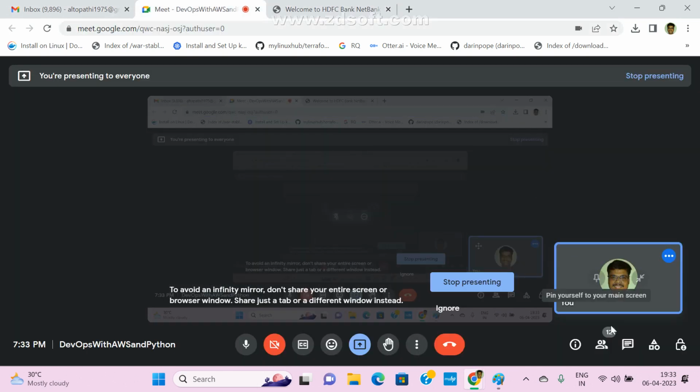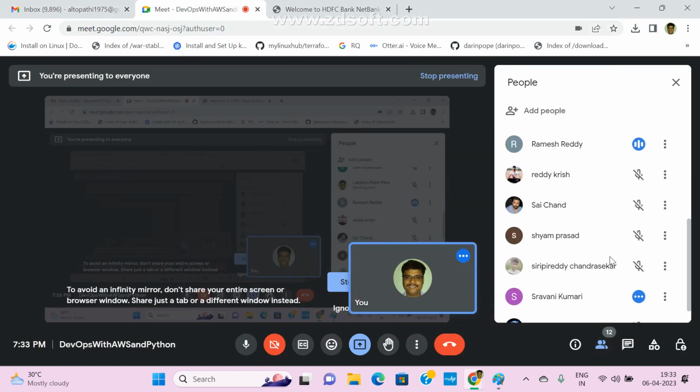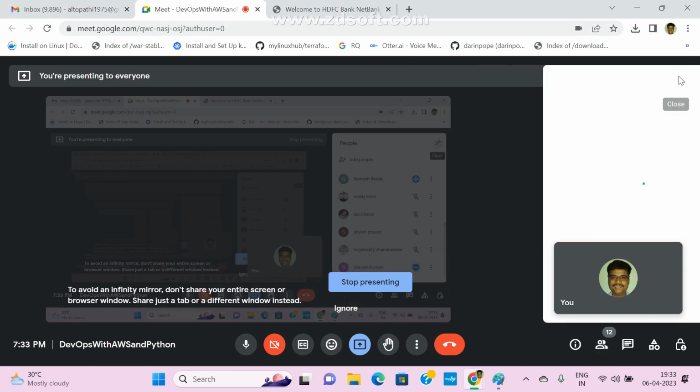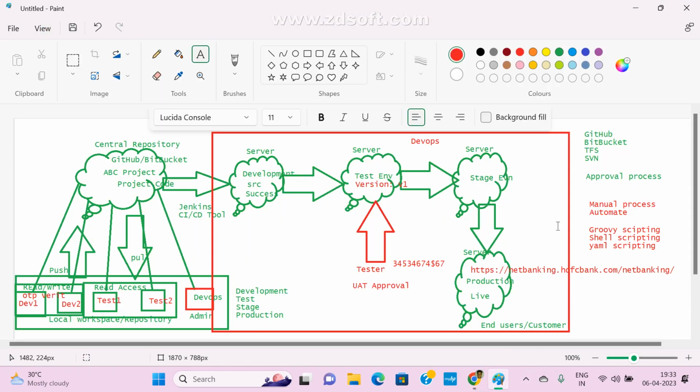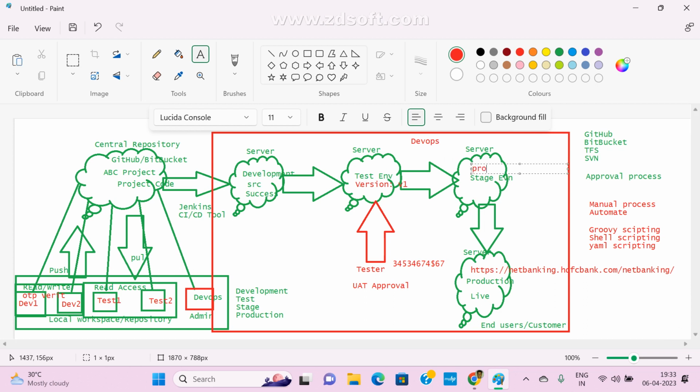What, Ramesh? Clear. Okay. So these are the high level. Based on this, in real time also we are following the same process. But here I highlighted only three environments. If we come to real time, we can see different environments, a few more also. But we are new, right? So that is the reason I highlighted only the main environments here: development environment, next test environment, the next stage environment, which some people also call pre-production.